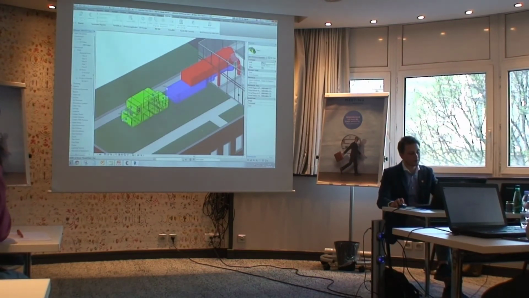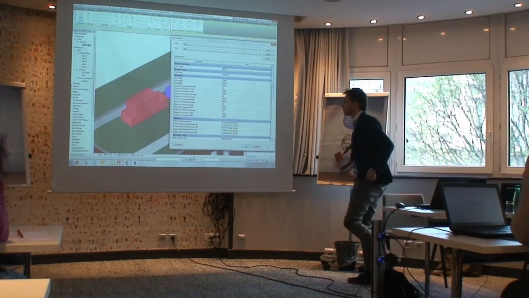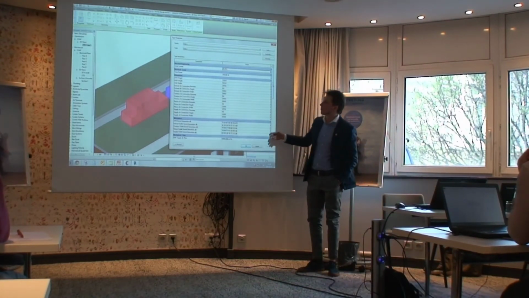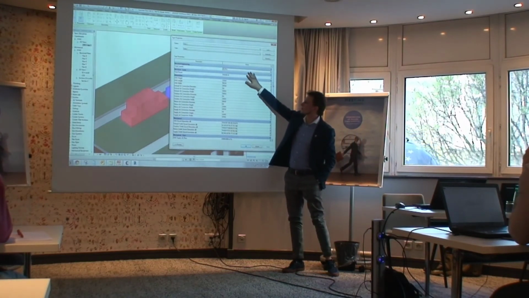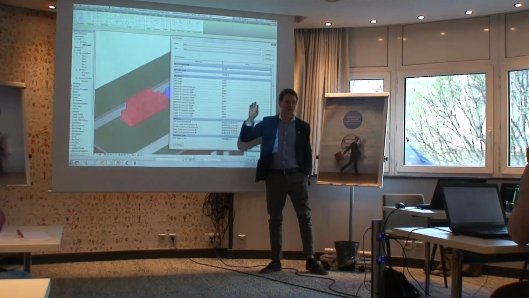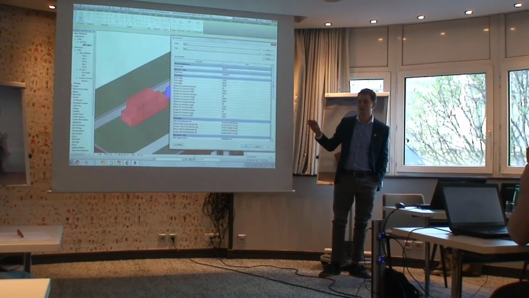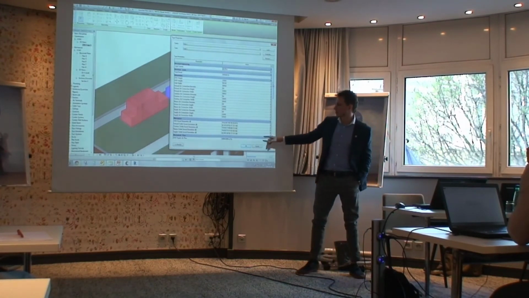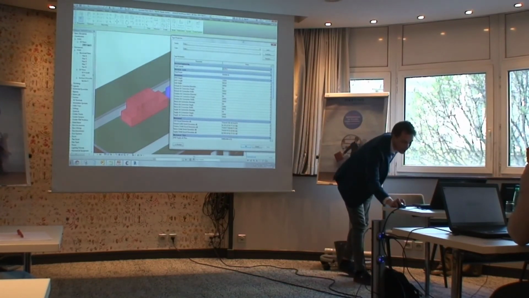Yes. So we have this kind of element. What kind of data? We decided with the manufacturer what kind of data we would like to see. So we would like to see the electrical data. We would like to see all the dimensions. As you can see, we divided it into different sections for supply, exhaust, return sections. As well, we have some sound information of the element.